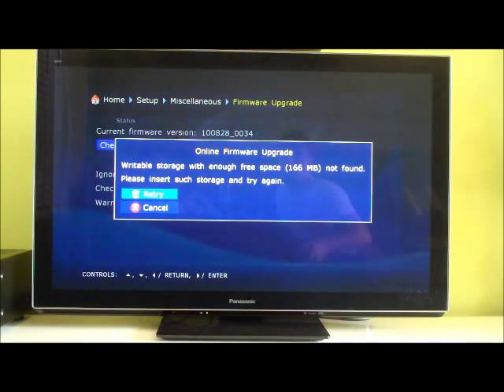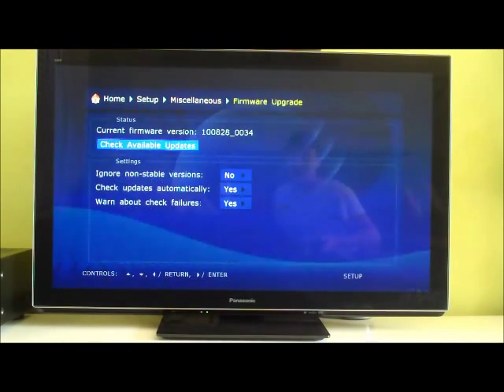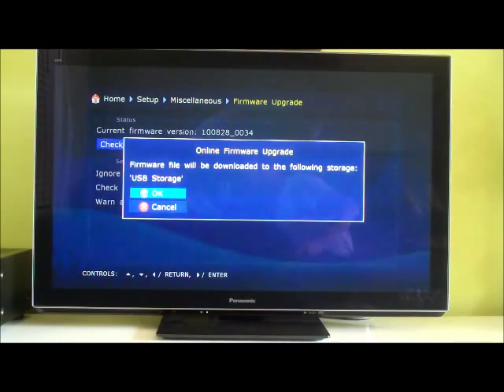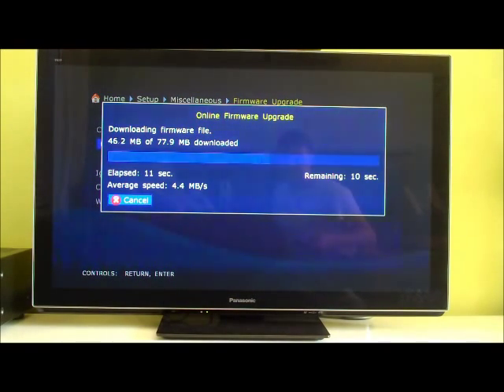It's basically warning you saying it may destroy everything. Yes, we are sure. It needs internal storage — okay, let's go back then. I've actually got the firmware already, let's try again. Install — yes, it should find it hopefully. The USB stick is flashing. USB storage — okay, so 77 meg. Ironically it's downloading faster through this interface than it was on my computer.